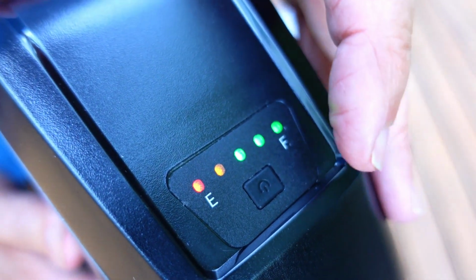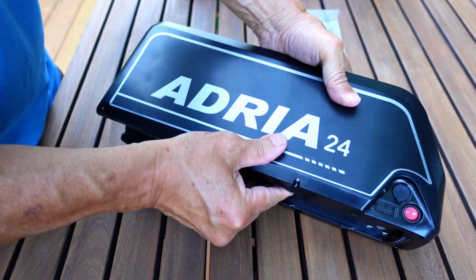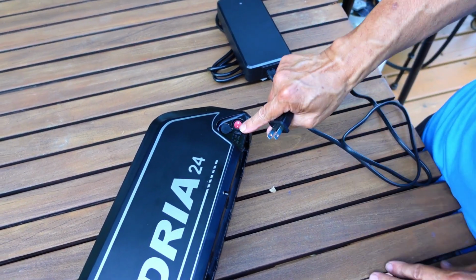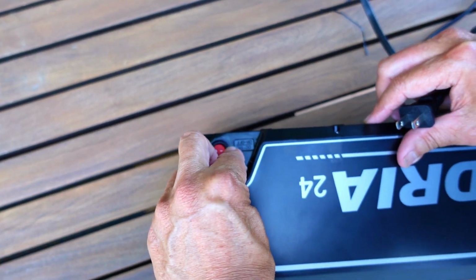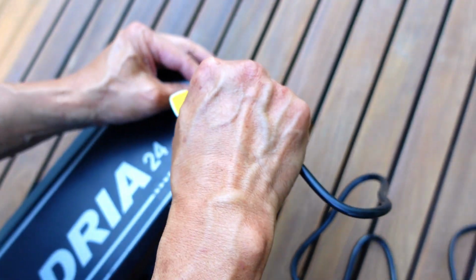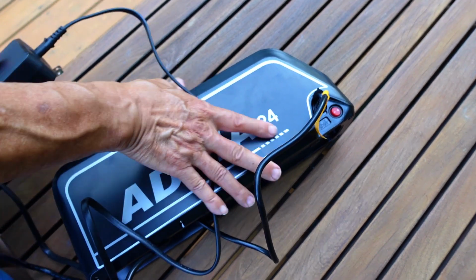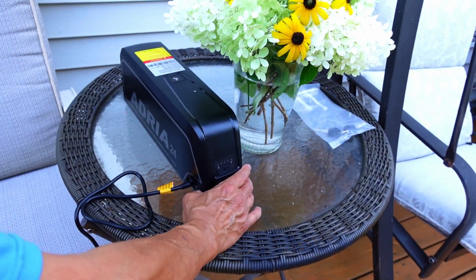Okay, so we got 3. That's not bad. So if we're going to charge it right now, it should charge up pretty quickly. So what I'll do is that we got an electrical outlet here. We'll just charge it up. This is on and off, so off. A little cover here. This is dust proof, so we got to open up this, plug this in. Okay, we'll just plug this into the outlet and we'll get this thing charging up while we start assembling this bike. We just let it charge.